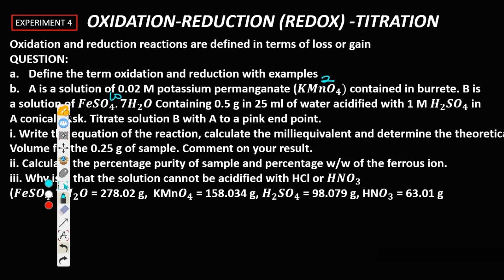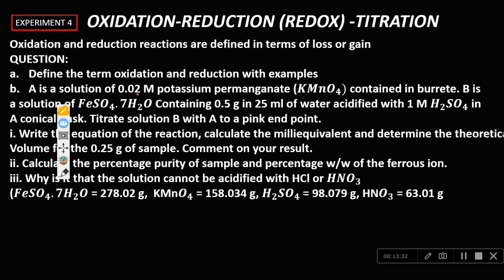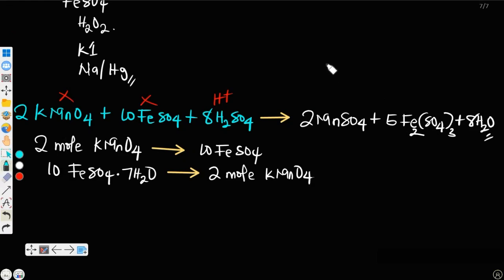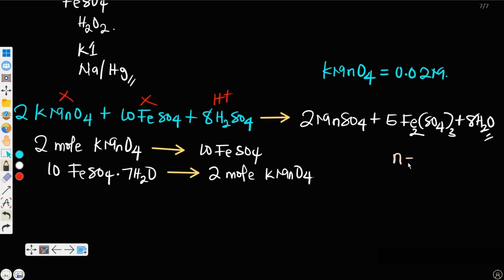Now, you are now going to come here. If 10 moles react with this, according to what we said, what was the amount of KMnO4 that was used for this titration? 0.02 mole KMnO4, right? So, it means that the concentration of our KMnO4 that we need to calculate our milli equivalent is 0.02 molar. Now, 2 moles, according to what we have known earlier, we say our number of moles is molarity times what? Volume. It is easier to get from 2 mole to 0.02 as opposed to 1 mole.